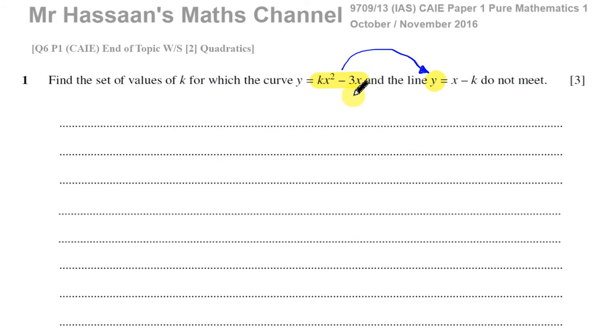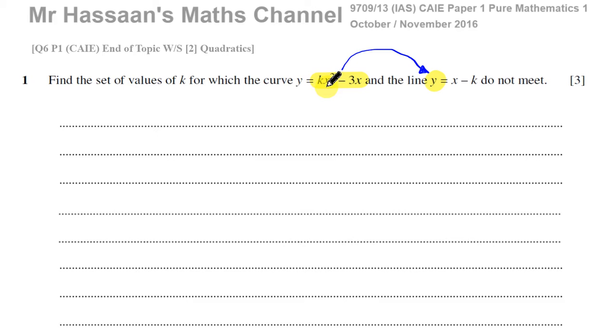Well, that would work in this case, but sometimes when you have something like x squared plus y squared equals something, and y equals something else, then equating them doesn't quite work. It makes things very complicated. So it's much easier to think about this in terms of substituting one equation into the other. If your mind is set on that, it makes every question of this type very simple.